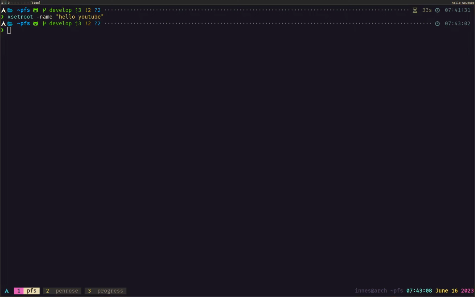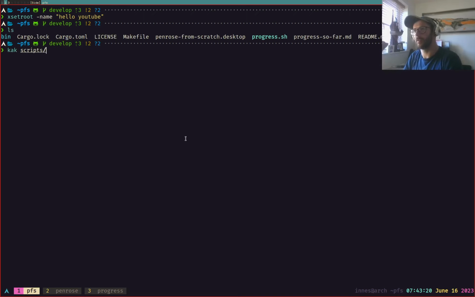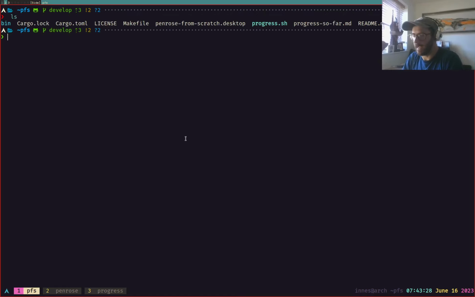This is the same behavior you get from the DWM status bar, where you can run xsetroot, you can put whatever text you want in there, and that will get displayed in your status bar. So do I still have a script in here that does that? I don't, no, okay. So we'll look at that next time. You can write a simple shell script that you kick off on startup that just loops and looks at your system information and then uses xsetroot to set whatever text you want in your status bar. That's a very common thing you'll see from DWM and things like that.